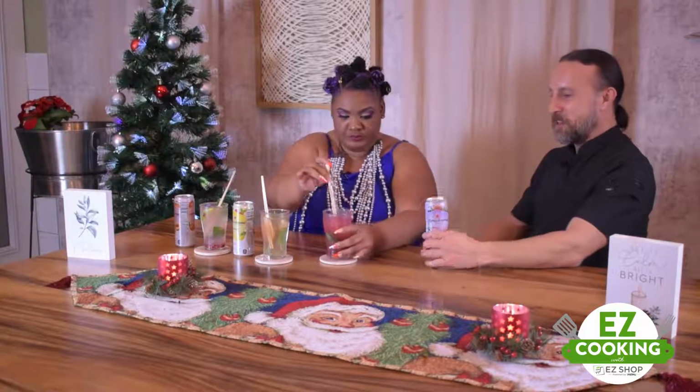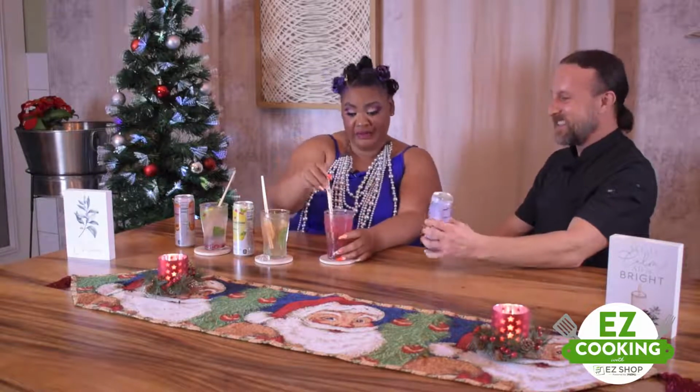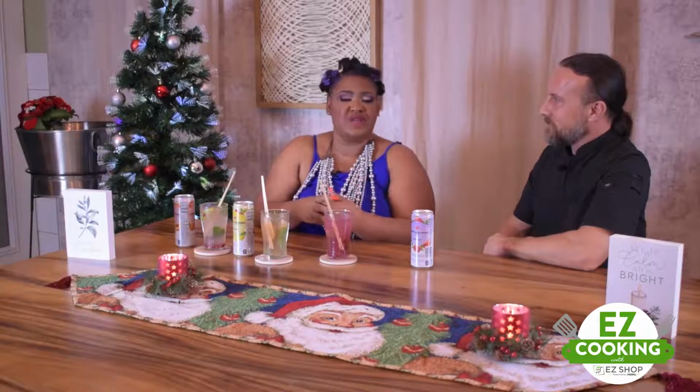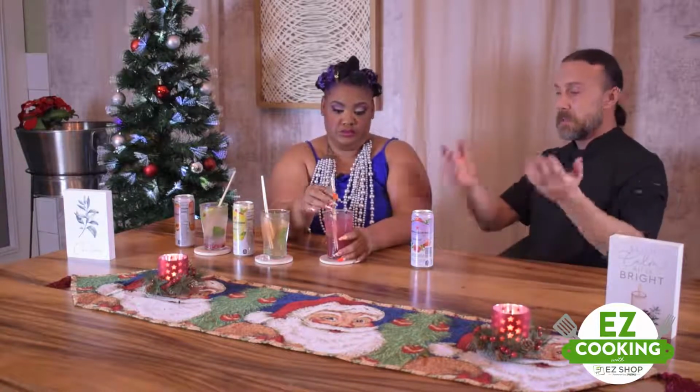When bartenders discover new products that spark the creativity, it's definitely something special. But it's good to emphasize that creating cocktails at home should be easy. It shouldn't be complicated. Some people think that you have to have all of this technology behind it and all of this know-how. And sometimes it's just taking something very basic and giving it your own twist. Yeah, you guys can follow the recipe at home, and I'm sure you'll make it just as good as any bartender can. There you go. We'll have the recipe available after this video, so you can definitely check what the ingredients were, and they're available, of course, at Easy Shop.